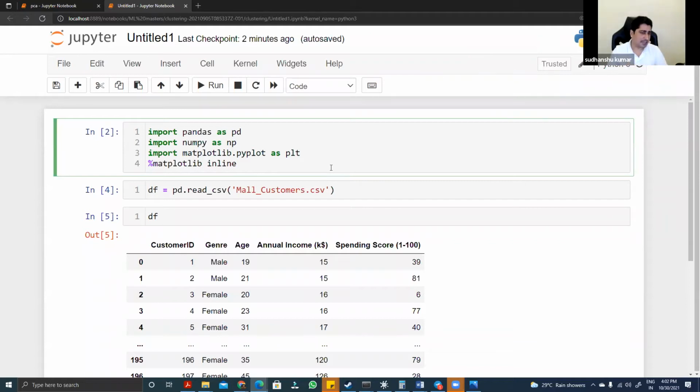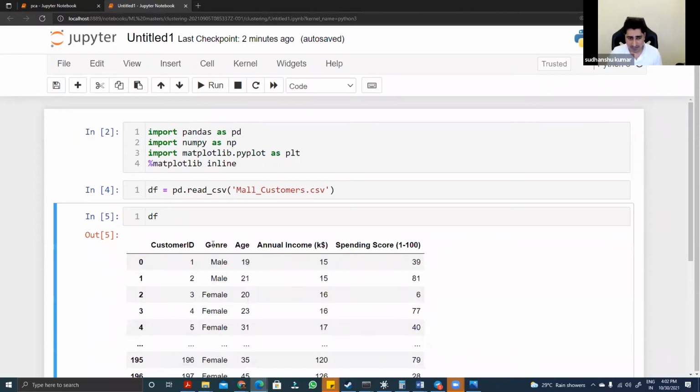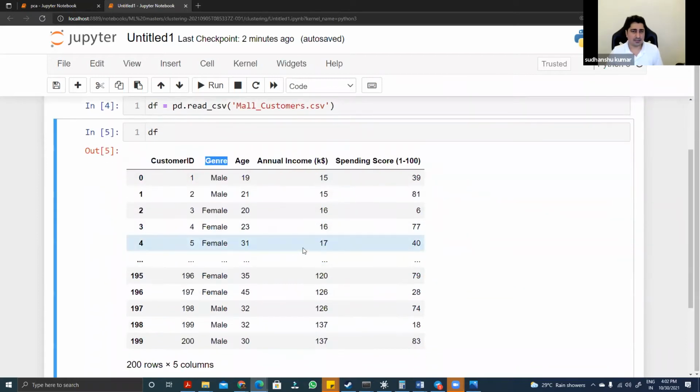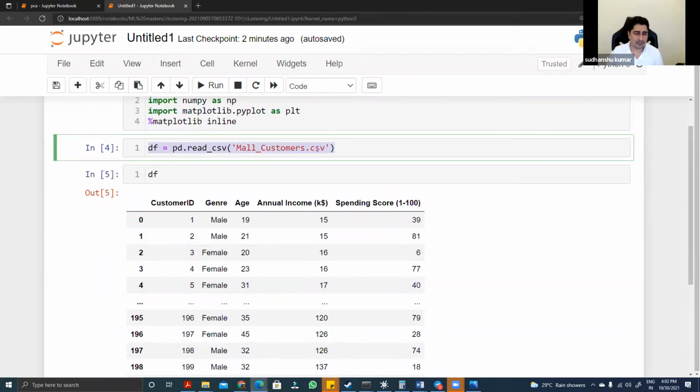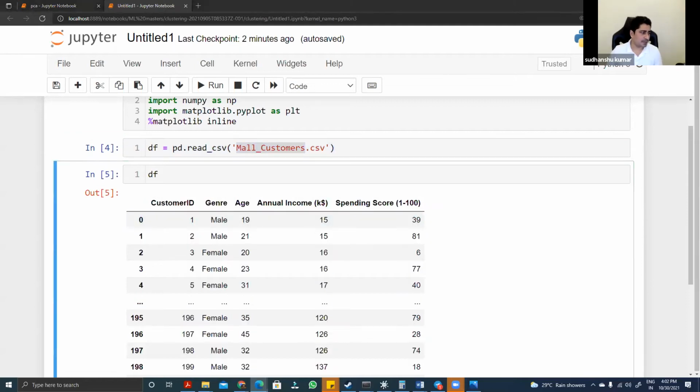I can give them offers based on their age, annual income, spending score, and gender. Based on all of these things, we can provide a different kind of offer, discount, or credit card.